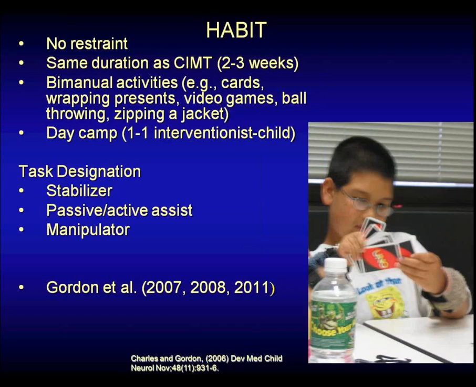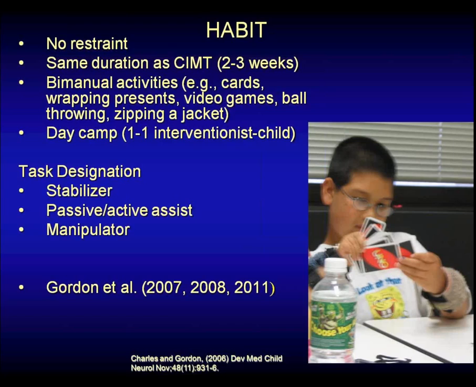And you have to be one step ahead of them in regards to where you place objects and even setting up rules. Because if you just say, use your hand, you know how far that gets you in therapy, and how far parents' commands get. You have to set up a fun setting where you say, okay, we're going to play a board game. Which hand would you like to move the piece with? Okay, so the other hand you're going to use to pick the card.